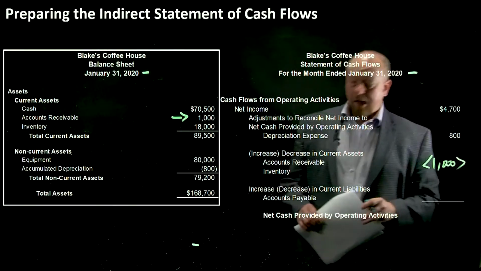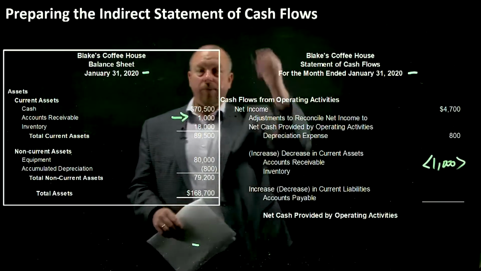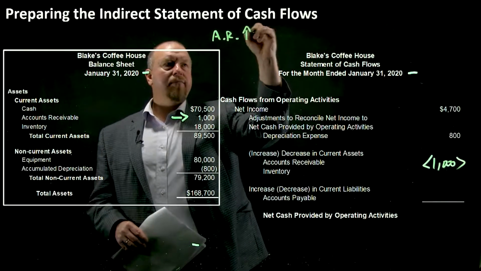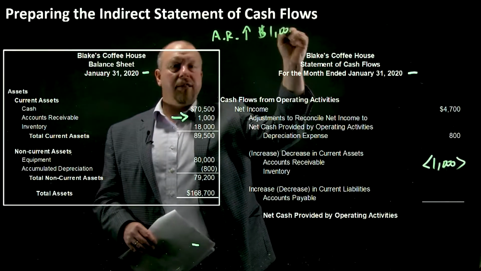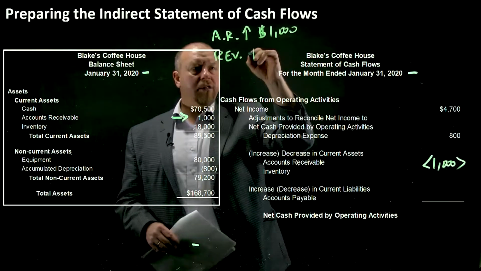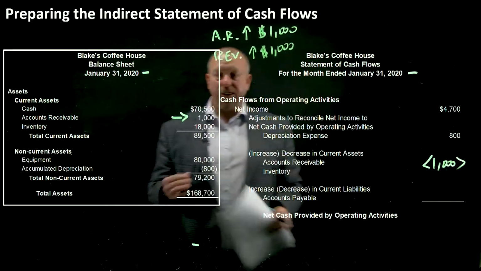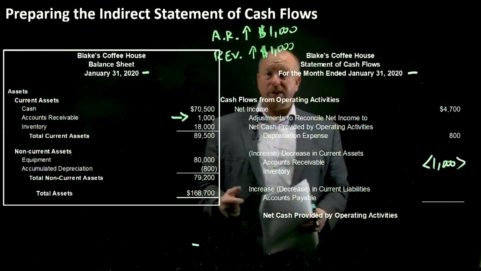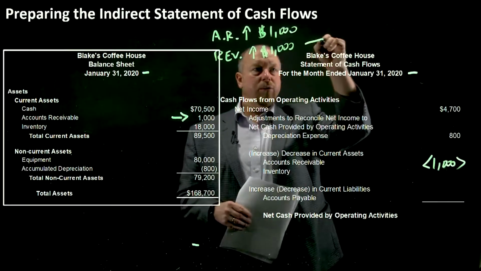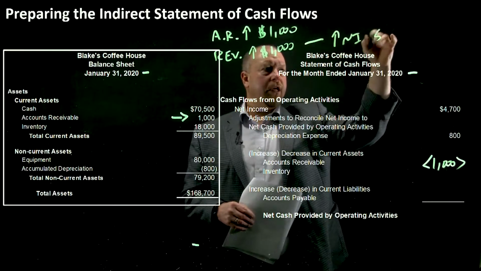All right? And this should make sense because think about that transaction. Let me put what's happening here. Accounts receivable increased by $1,000, and then sales revenue also increased by $1,000. That's the substance of that single transaction that caused this receivable to be on the balance sheet. So let's think about that. Increasing your revenues makes your net income go up by $1,000.